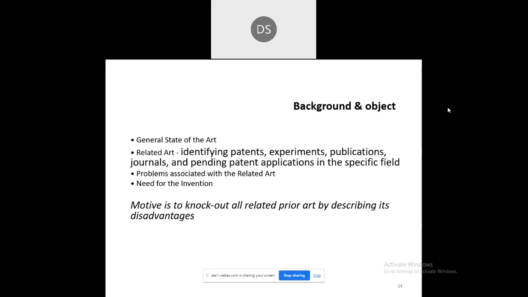You can invent something new, globally new, which is not known to anyone. First type. Second type is you can take a problem. Somebody has already given a solution for that, but that solution has some flaws. You are going to rectify it. So that rectification also gets a patent. That is why you need to go and check the background, what others have done. There will be some flaws in that. You can take that and correct it. So that is called background and what objects you are using to rectify that. Your invention will hold some objects, some elements, some components to make that invention successful. Those objects have to be defined clearly in your application.